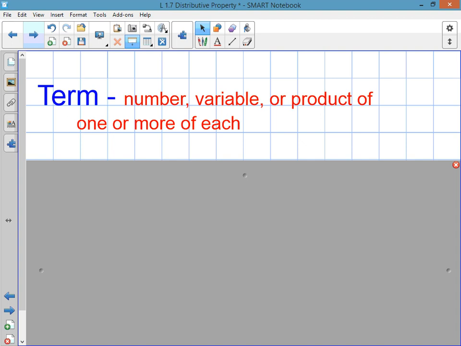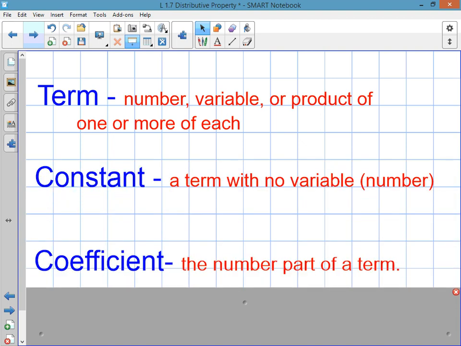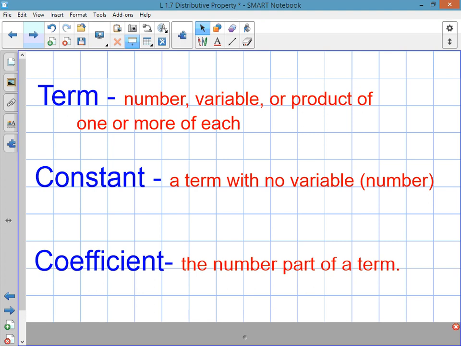Okay, for this next part, I have three terms for you to copy down definitions. So I'm going to reveal all three terms. You should hit pause on the video, copy these definitions into your notes, and then I'll talk about them. Alright, I've assumed you've written down the terms, and, coincidentally, the first term is term. And a term is just a number, a variable, or a combination of numbers and variables.